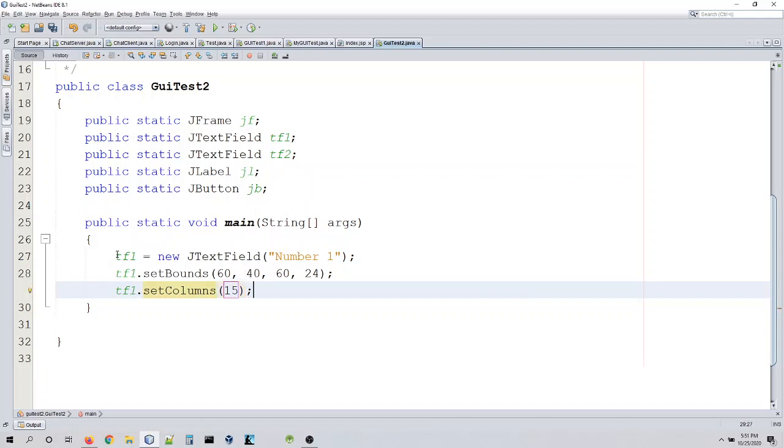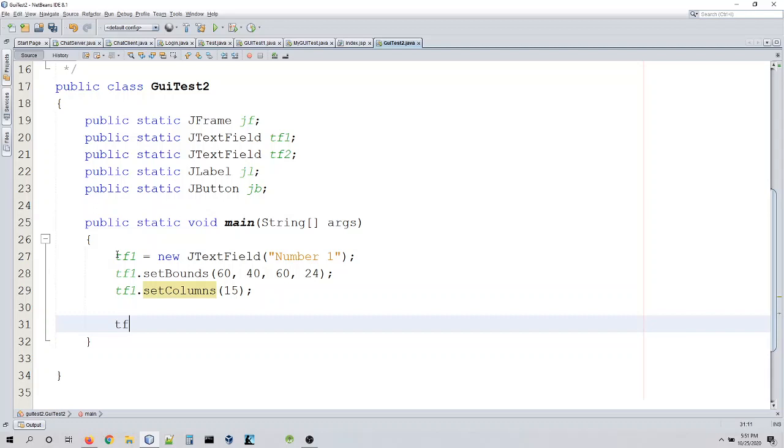Alright. Next we're going to do the tf2 object. We're going to equal a new, so we've got to instantiate the object, or make a new object of JTextField. We're going to pass into the argument a string, number 2.